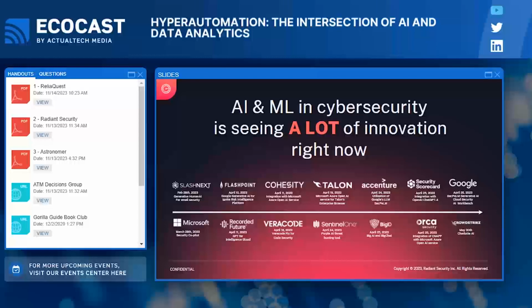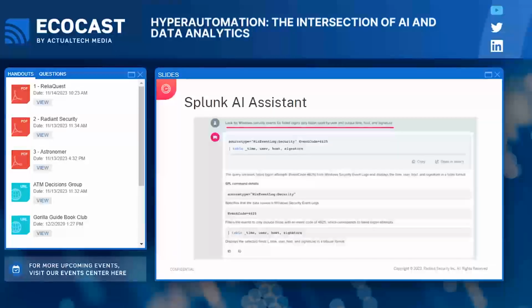So first and foremost, they help with innovation, but secondly, they all are essentially a way to ask questions of a very large data set. Anyone who's been in security operations for any length of time probably has some experience using Splunk. As you all know, one of the challenges is figuring out how to make a query that brings back the thing that you want. And so Splunk now has an AI assistant that says, hey, ask a question, I'll turn it into a query for you.